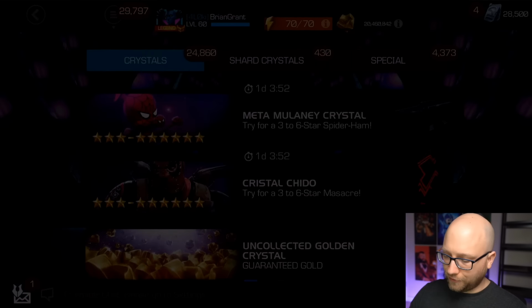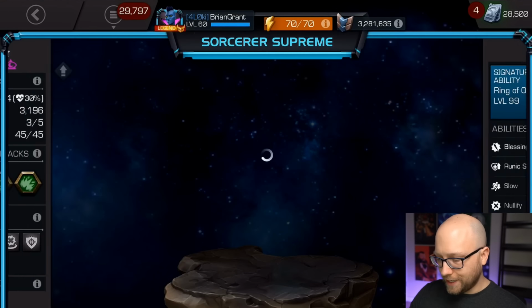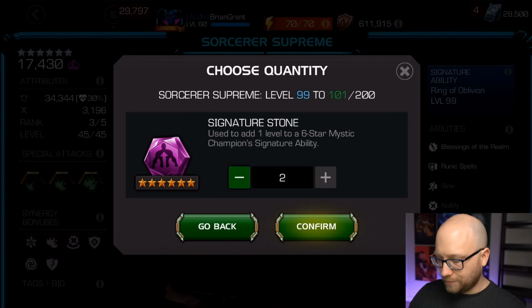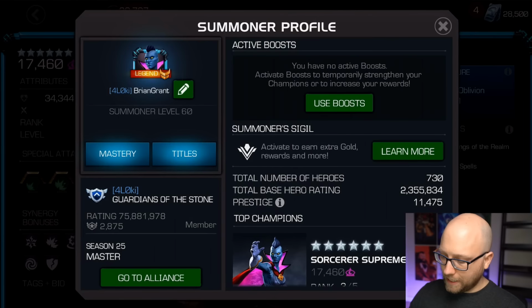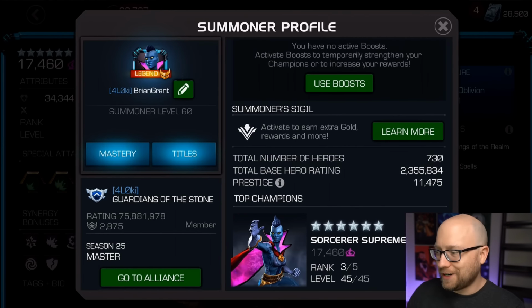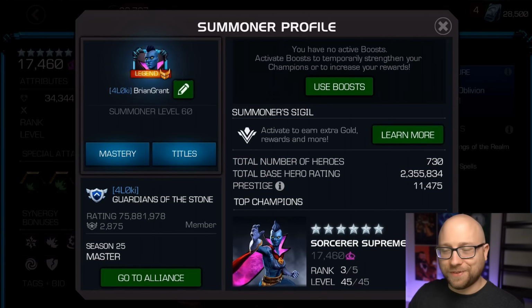Actually, who am I kidding? I'm going to forget if I wait that long, so let's go ahead and pop these into Sorcerer Supreme right now and take her up to Sig 101. Making some prestige gains. I didn't even see what the number was before. I think I only went up maybe 5 points or something like that.